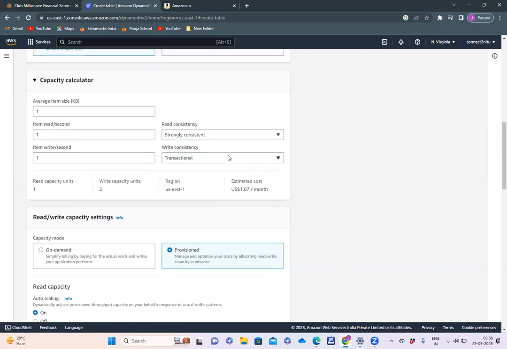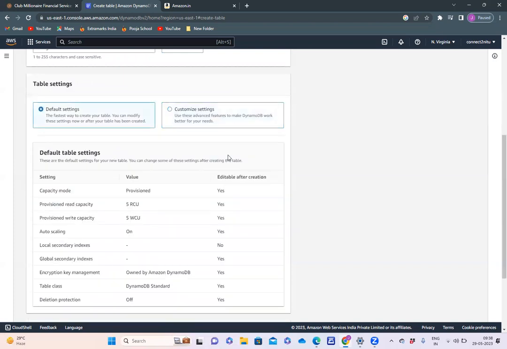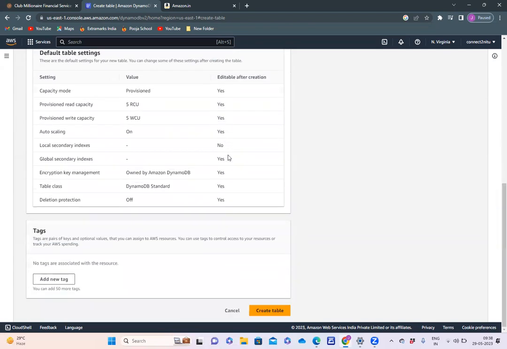Then do not go for this particular option. Don't customize these settings. Please go with the default settings only. Why I'm asking you to go with the default settings is because you and me are not aware of creating a database. Default settings enable any customer who does not know about the internal workings of the database to use the best options that are available while creating the database.